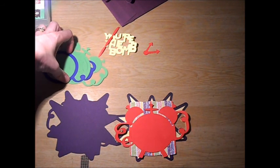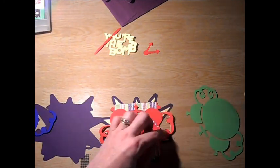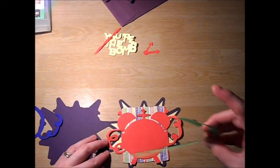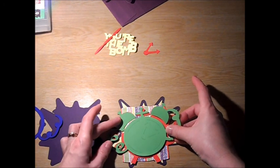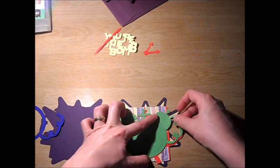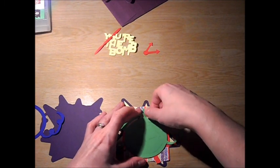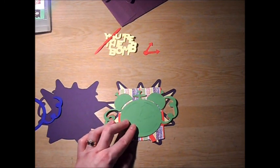Now on to my layers. Layer number 1 I cut from a green cardstock instead of the yellow that is in the book, and I'm going to go ahead and put that on first. Hopefully this goes on nicely for me. But I think it wants to give some issues as usual. These all should be lining up better than what it's showing you today, just to let you know. So there is the layer shift.